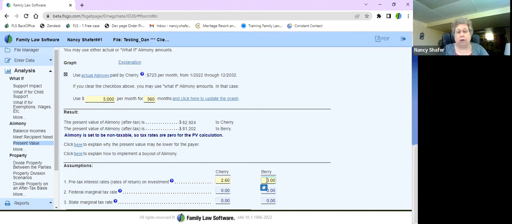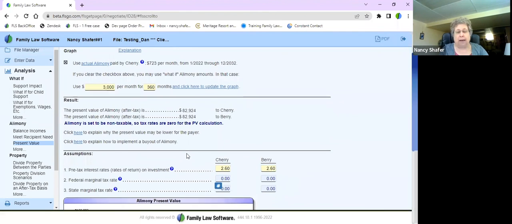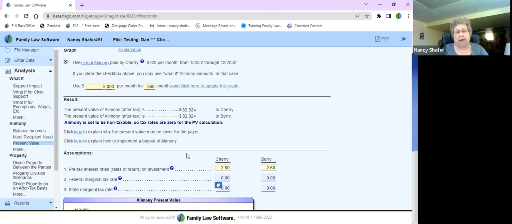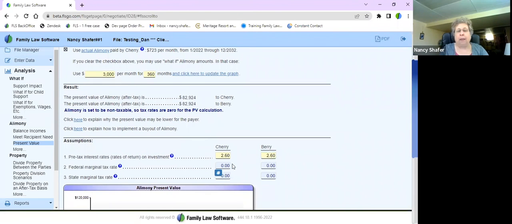We again are using a 20-year T-bond rate. And as we know, this is a rate that is currently changing by the minute, practically, changing frequently. So the cloud version will always be up to date. The desktop version, we update regularly, but it would depend on when you last updated your program, but you can always play with it and put in a different rate of return.